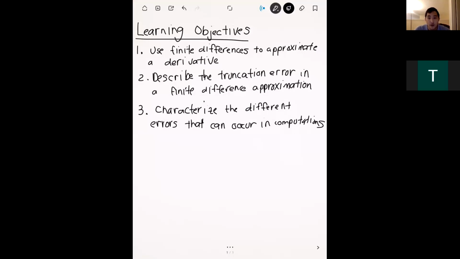Our first stop here is going to be a methodology known as finite difference. And this is something that's going to carry us throughout the entire first half of the course, pretty much up until the first midterm. And so today, we're just going to introduce the idea of finite difference and how we can use it to approximate derivatives. The key here is that we have our differential equation, and so we need a way to discretize it. Okay, so let's go ahead and get started. Just to start, let me remind you of the general transport equation, or the general conservation equation, that we're going to be working with in this class.